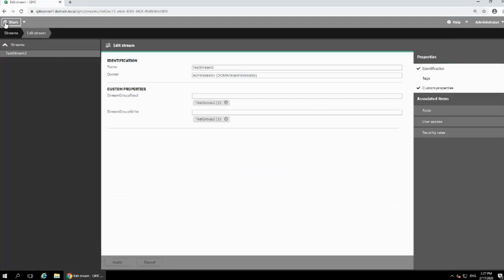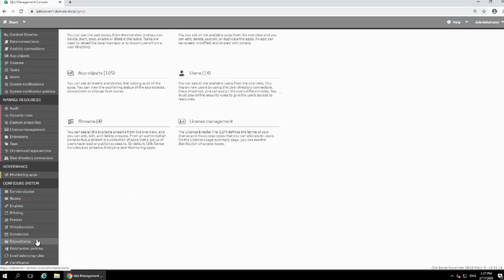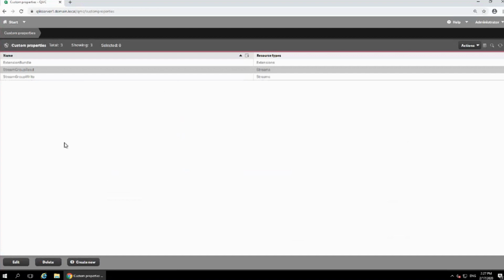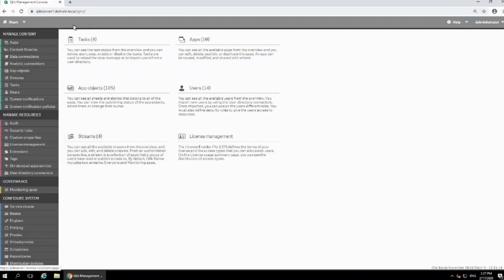It is worth noting that if you add a new value to a custom property, so if we go down to custom properties here, and if we were to take one of these and add a new potential value, so test group 3 for example, then that will actually invalidate our entire cache, just like if we changed a rule. But it still makes for a much more maintainable rule. And then let's take a look at the access to tasks.